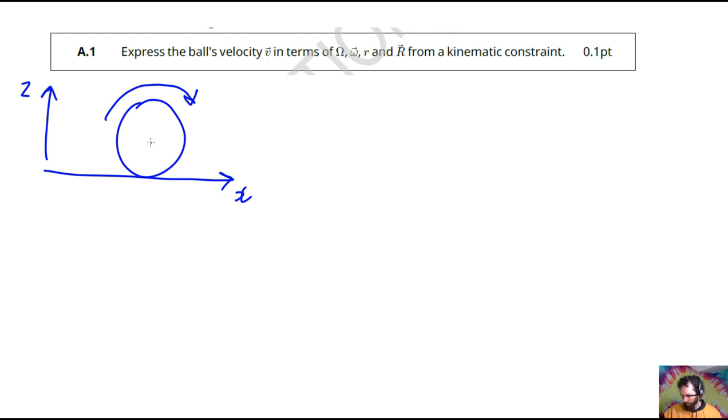Okay, and so it's got some little r. Now r is a scalar, but it's some distance there. Big R is, I guess, how far away we are. I won't show it on this diagram because it's not really that clear.